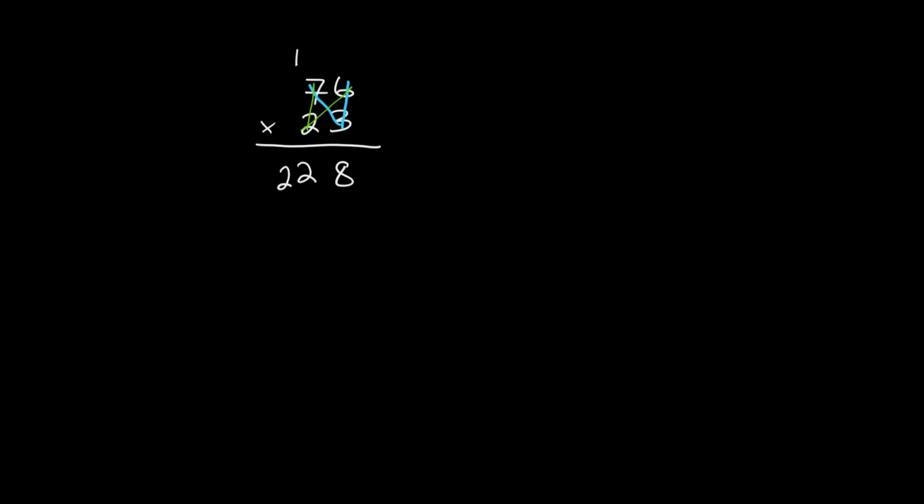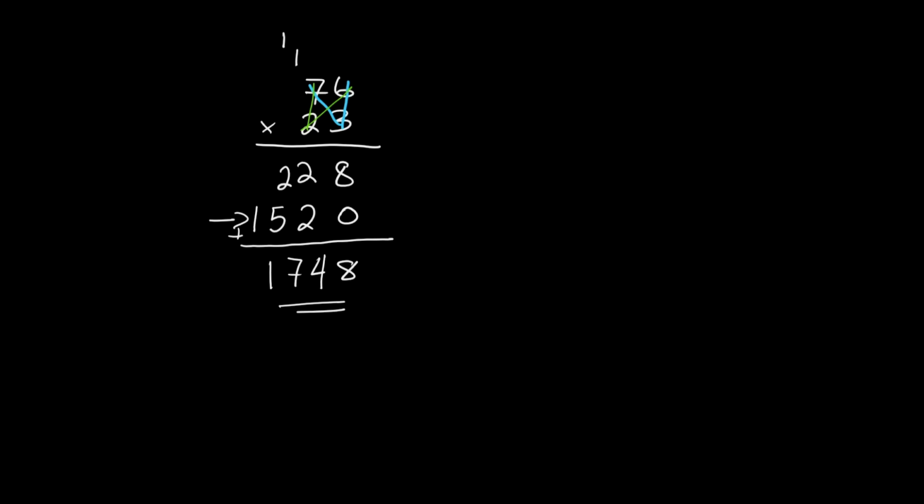Now, whenever we skip a line, we will add a 0. So because we're going to be skipping a line here, we can add a 0 here. Now 2 6s, 12, carry your 1. And 2 7s, 14, plus 1, which is 15. And now we go ahead and add our final answer. So that will be 8, this will be 4, this will be 7, and this will be 1. And so our final answer is 1,748.